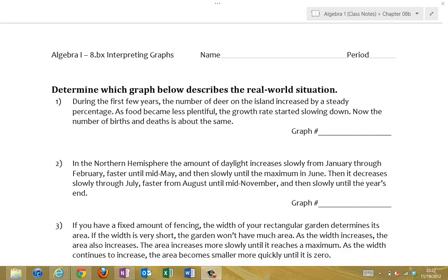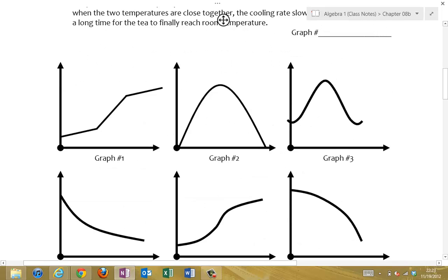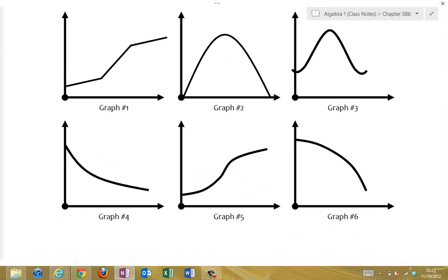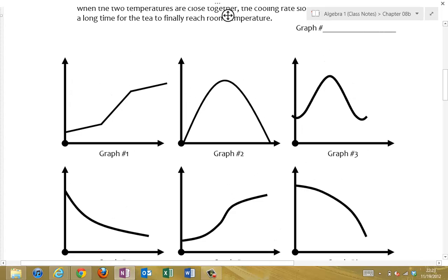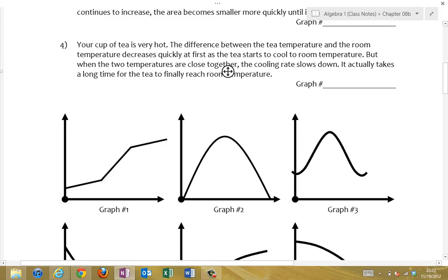So this section is what we like to call a qualitative section, meaning that it doesn't have a numerical answer. Its answers are going to be descriptions and reasons. Let's look down at the bottom of the next set of graphs. You've got 4 questions that call to attention these 6 graphs. And notice how these 6 graphs don't have labels on their x-axis and y-axis. It's going to be up to you to read the question to see what labels make sense.